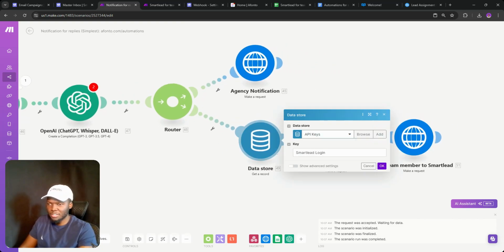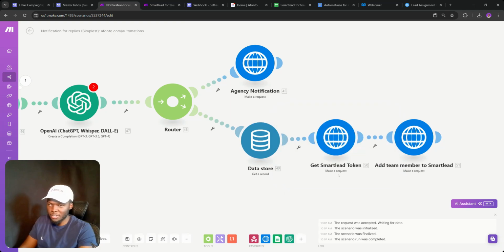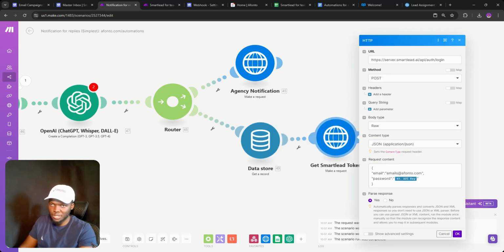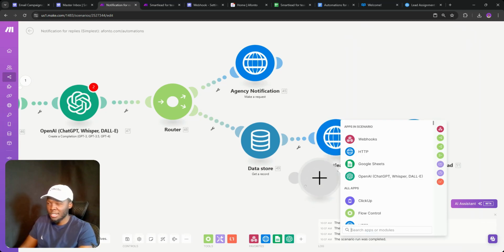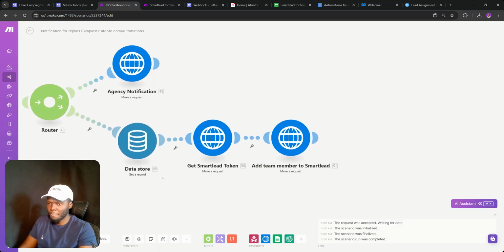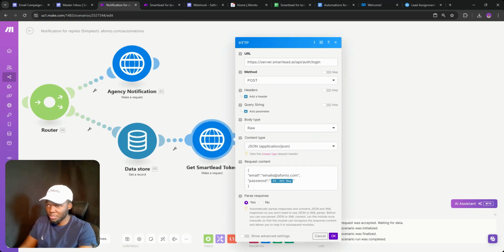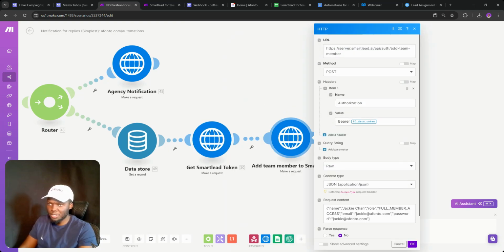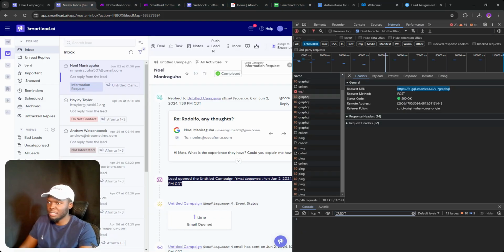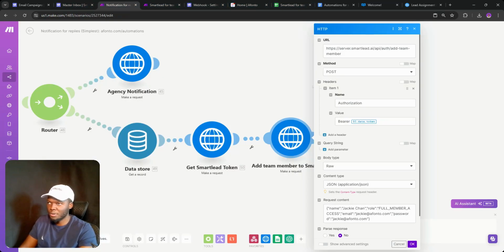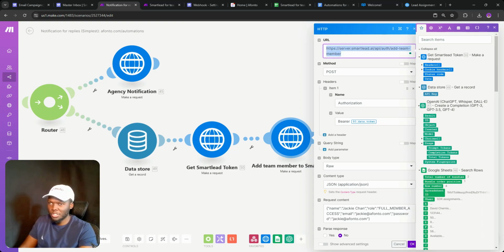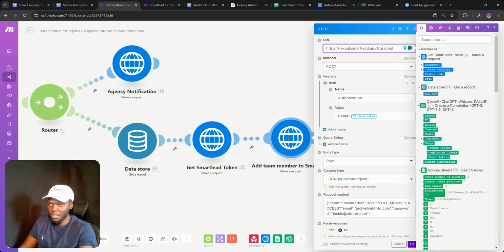Cool. So we got the data store. This data store is going to find our Smartlead login. We're going to use the Smartlead auth URL with the email and the password to essentially log in and get the token. And then using that token, we're going to use a URL endpoint. In this particular case, we've got this URL endpoint over here, which is going to go in over here.